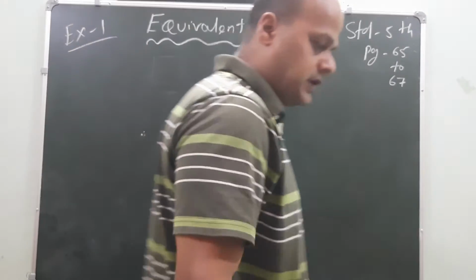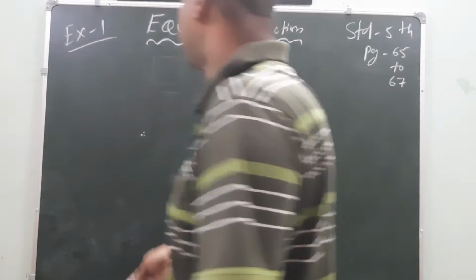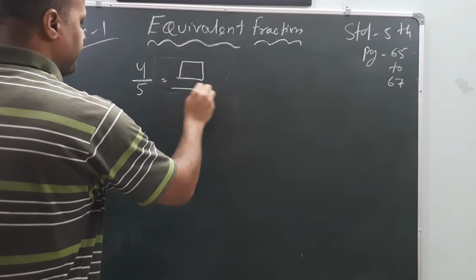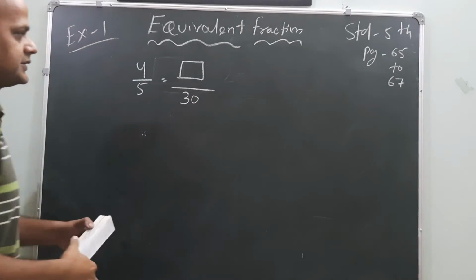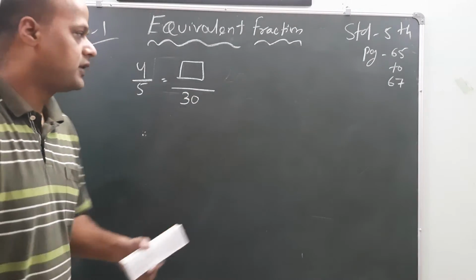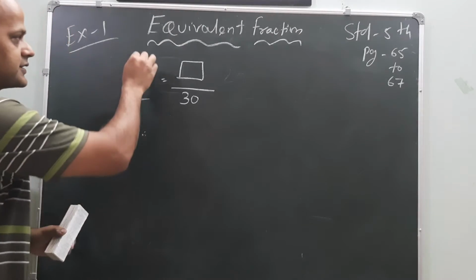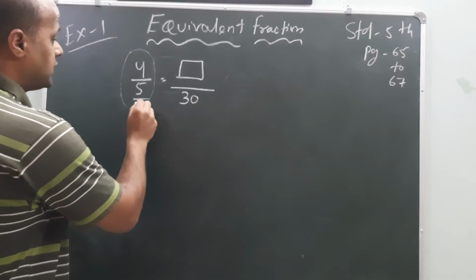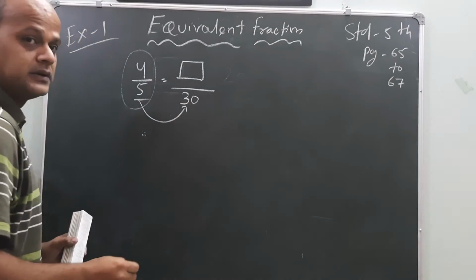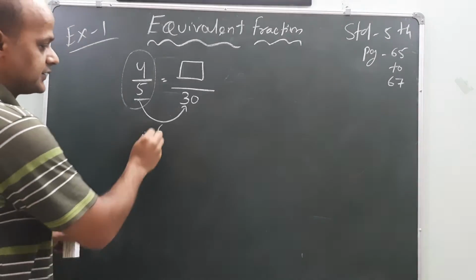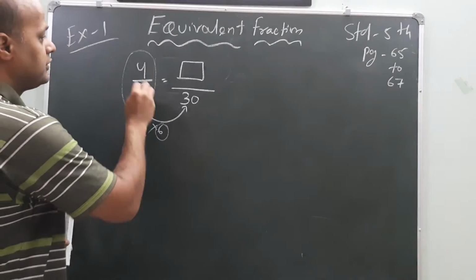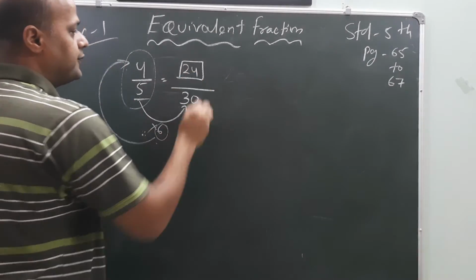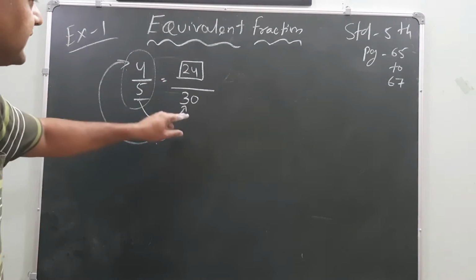In here, if the first fraction is given and it's saying to find the second equivalent fraction, then simply you have to multiply something with the first fraction. What should I multiply? 30 will come in. It is 6. Yes or no? That same 6 will be multiplied with which one? 4. 6 4s are 24. Like this manner it is. Okay, so 24 by 30.